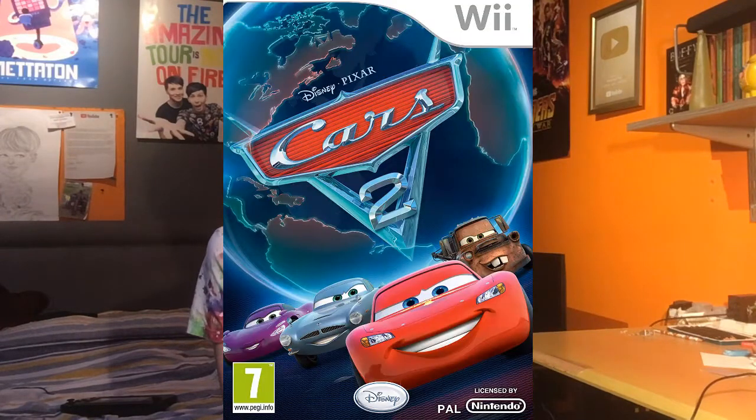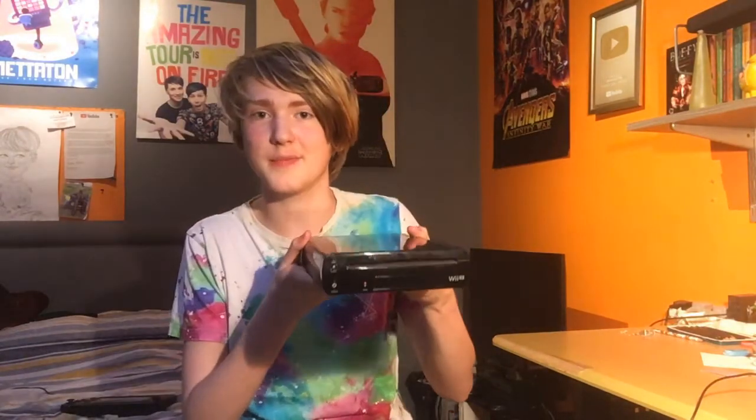During the early 2010s, the Wii started to decline in sales and quality of games. And we weren't getting very good quality games on the system those past 2 years. Now, the Wii had been going quite a long time compared to other Nintendo consoles, so they thought we should probably upgrade. They sure did. On the 18th of November 2012, Nintendo did the unthinkable and released this slab of a system.